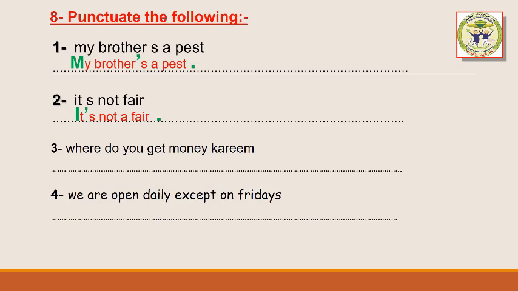Number 3. Where do you get money, Kareem? I will capitalize the letter W in the word where because it is the beginning of the question, and put a comma before the noun Kareem, because when you address any person you put a comma before it, and capitalize the letter K in Kareem because it's a name, and put a question mark at the end of the question.